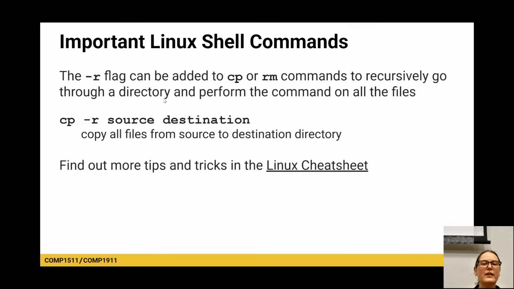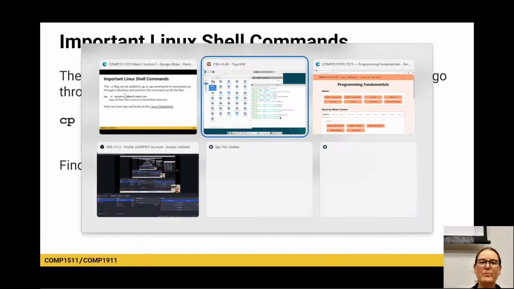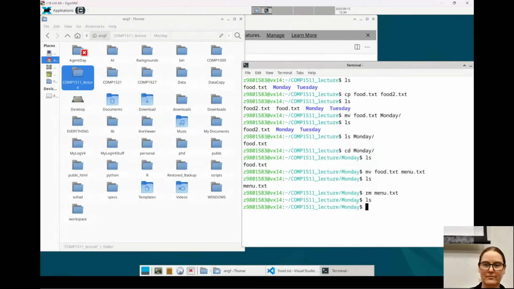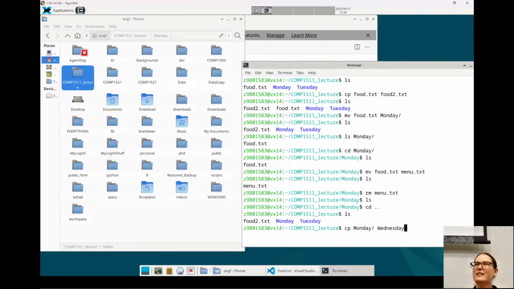Just one more little thing. There are things called Linux flags. We can put a little -r, or there's all sorts of different ones that make the command do something slightly different. Now, if I'm trying to copy a whole directory, and that directory's got contents in it, I can't just do it with cp.